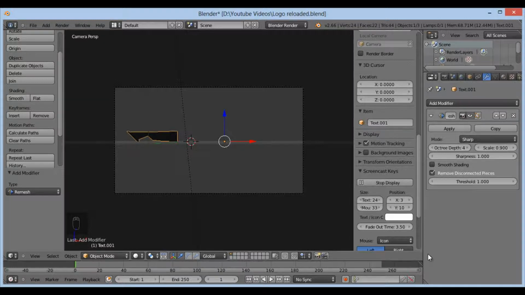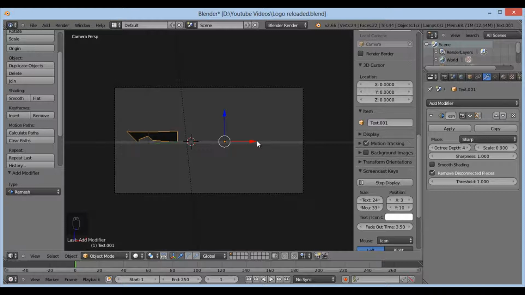This modifier was introduced in version 2.62 of Blender, and it converts the topology of a mesh to roughly equal sized quads. It's okay if it's like this, don't worry.